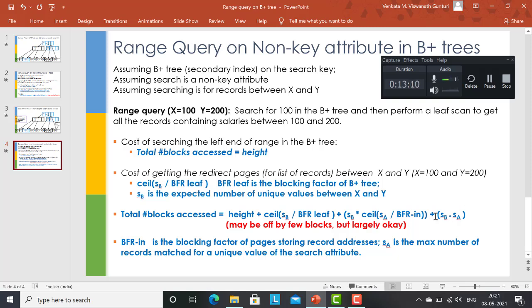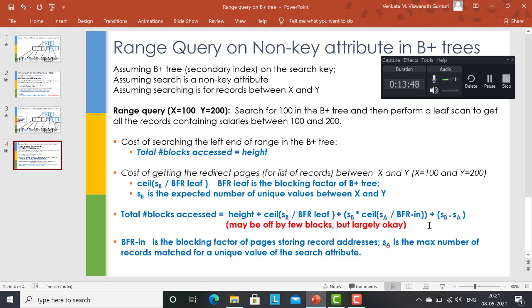Because as I said before, in this term you are doing a random IO for every tuple which is matching, right? Whereas if you had done a linear scan, you would be doing a random IO only for one disk block amount of data, or one disk block amount of employee records. So that is the advantage. Typically, these kind of things are used when the ranges are small. The database engine will estimate these things on the fly and then decide whether to do a linear scan or whether to use B plus trees.